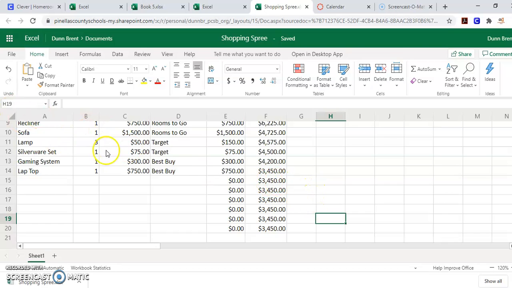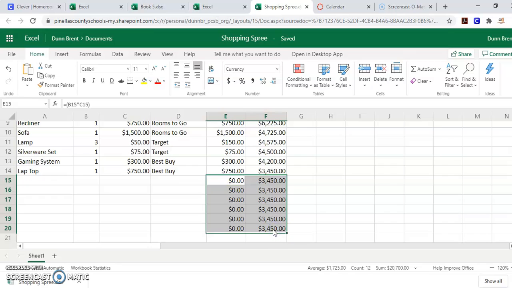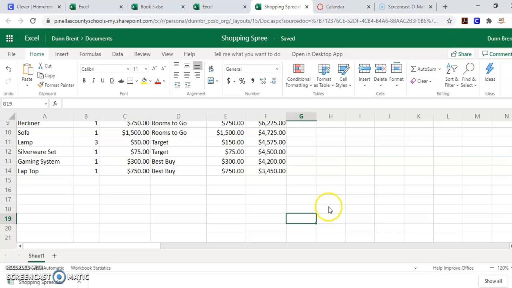So then after you get done, you need to do at least 10 items. You can do more, but a minimum of 10. Once you get finished, if you have this left over, I can just click on that, hold shift, click on the last one. I'll press delete and delete the ones I don't need later on.